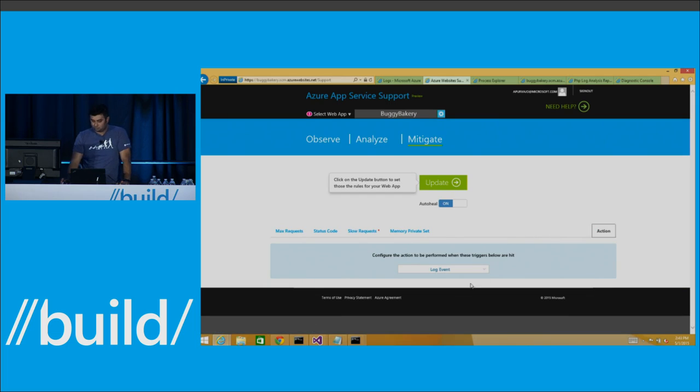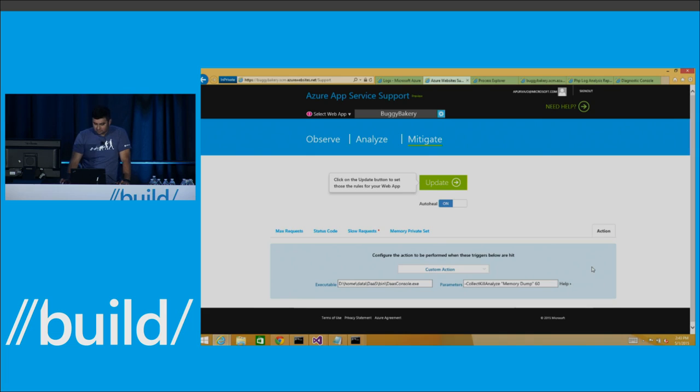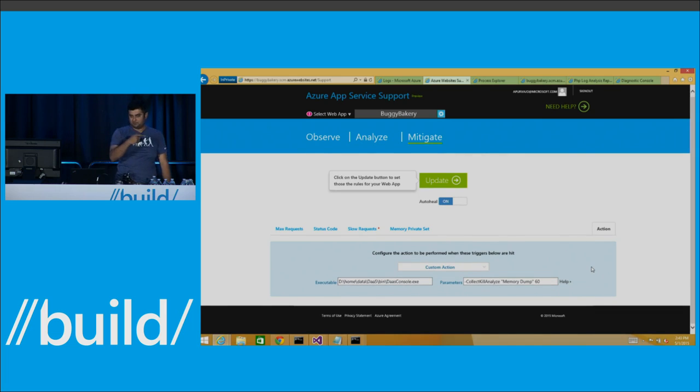Okay, what are all the actions that we support? You can log an event, you can recycle, or you can run a custom action. The default custom action is you can run the DAS runner that we talked about, DAS console. And what this guy does is one of my favorite ones, and we'll see the demo for that in a little bit. But what this guy does, he says, you know what? When this condition is hit on the VM, not the entire site, right? So you can have 5 workers running, and one of them is acting bad. And that worker is the one that's going to send the signal that I'm the one that's hitting this trigger. It wants to run a custom action called DAS console with collect, kill, and analyze.